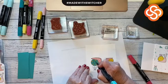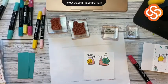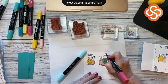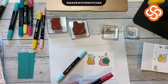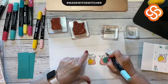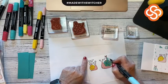Okay, I'm just going to add a little bit of dimension right here. There we go. Now, let's make our Pool Party. But before we do that, I'm going to use the string. I'm going to try to add just a little red here. That on there, right? And I'm going to just do a light Pool Party. Try to stay away from that red because that could be a whole new color. Okay.